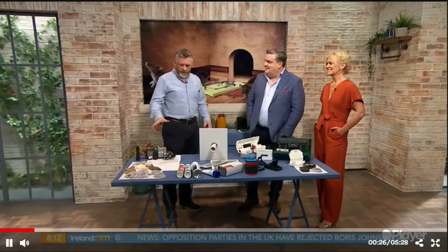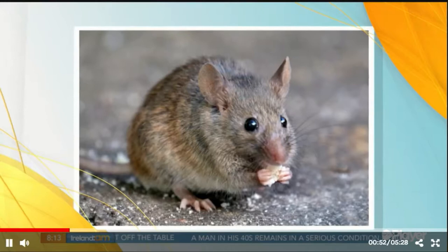Are we right in saying, or is it a myth, that when the weather turns cold that's when we should be on alert because that's when they're going to try and get into the house? Not a myth at all — this time of year, every year, we get a spike in our numbers, over a hundred percent increase in call-outs. They are literally looking for heat. A drop in temperature, heavy rain — that drives them in. Less food outside, more warmth and nice conditions inside.